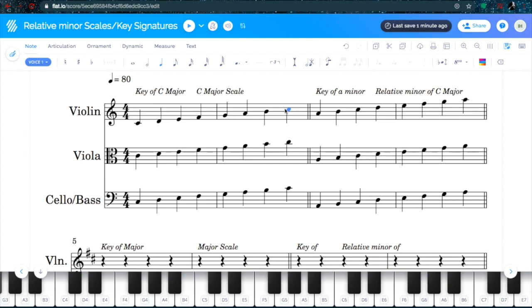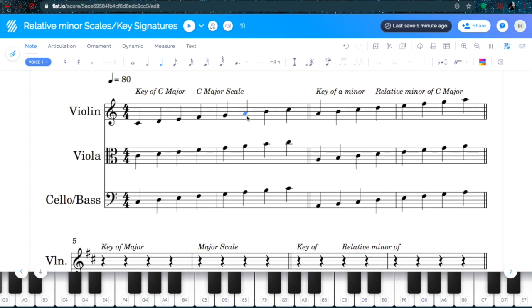Now, if I asked you, what is the relative minor key associated with the same key signature, no sharps, no flats, as C major, the answer would be A minor. So how do we get there? In any major scale, you take the sixth pitch. So in this case, if we're on C, and we go up 6 notes, we count C as 1: 1, 2, 3, 4, 5, 6, we land on A.